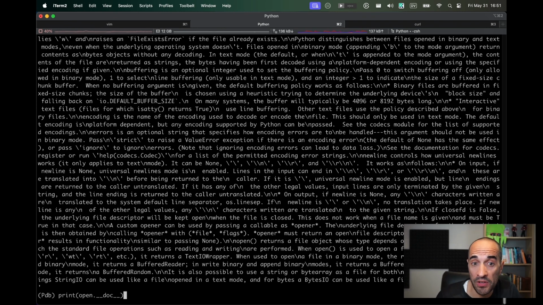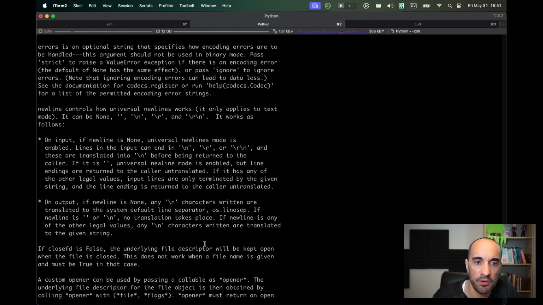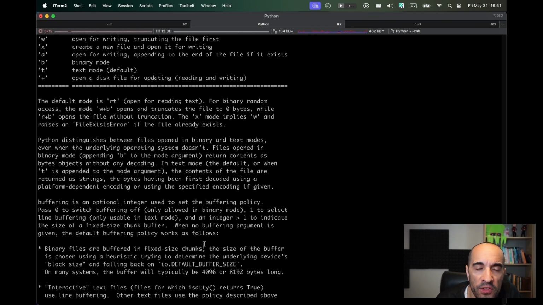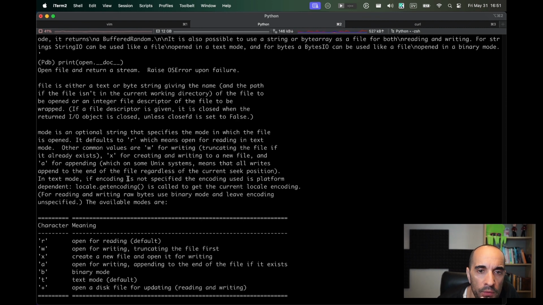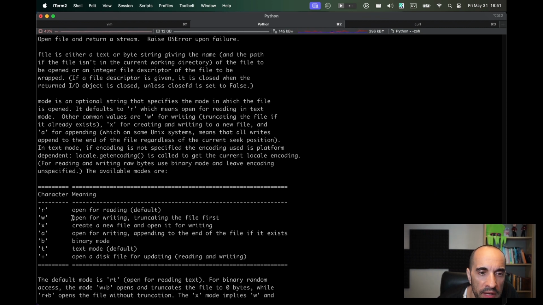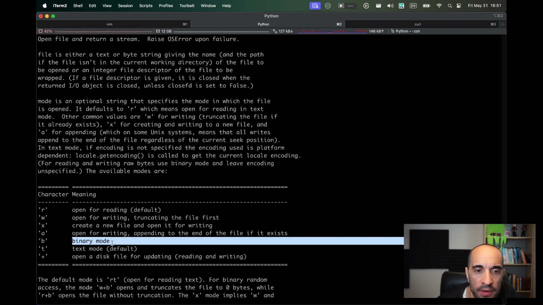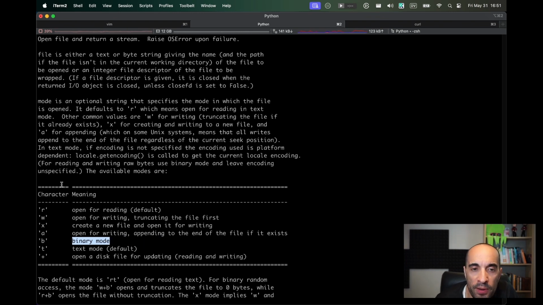So if you get yourself in a situation like this and you're trying to get the Python shell to teach you something, you can just print underscore doc and it will make it more readable. So this is directly the built-in docs from Python. So open file, return a stream, blah blah blah. Okay, open for reading, defaults, binary mode. This is it. So you pass these characters. You have to just know these.